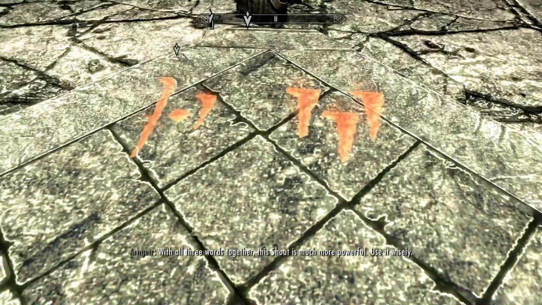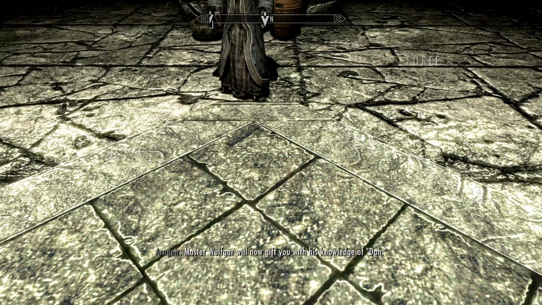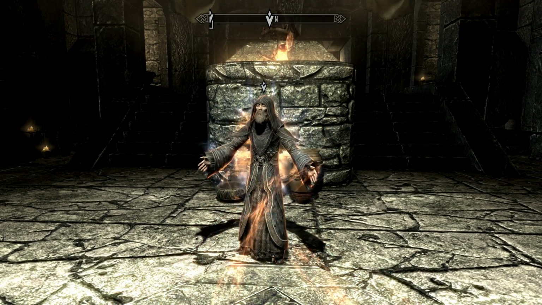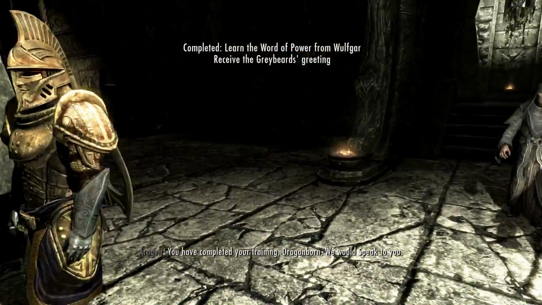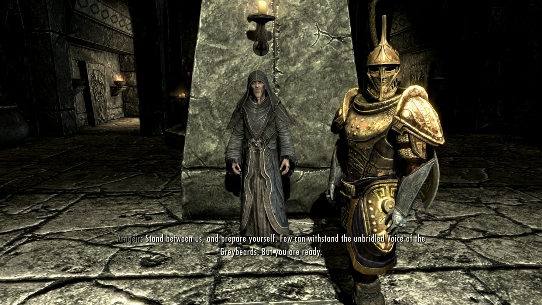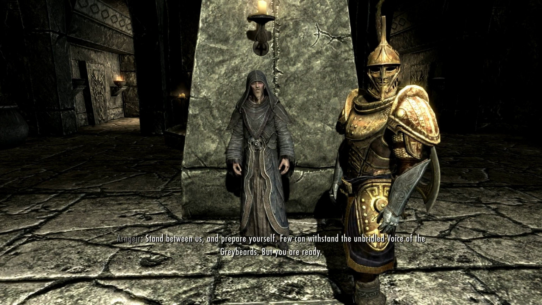With all 3 words, this shout is much more powerful. Use it wisely. Master Hrothgar will now gift you with his knowledge of Dah. You have completed your training, Dragonborn. We would speak to you. Stand between us and prepare yourself. Few can withstand the unbridled voice of the Greybeards, but you are ready.